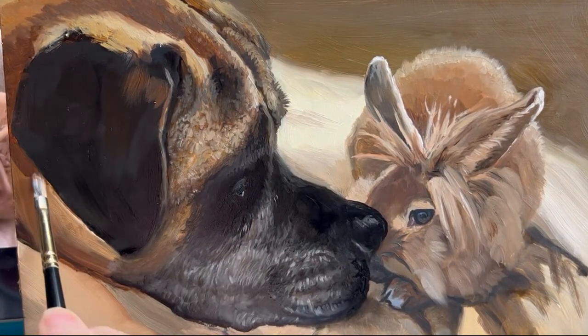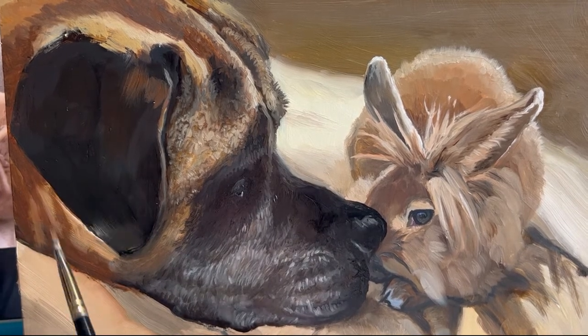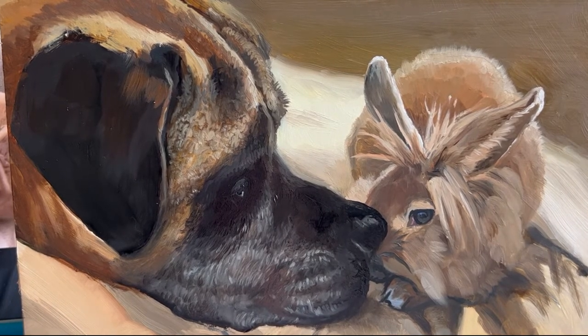And I'm just scooting around the painting all over. I will have to adjust all the fabric that they're laying in with the correct wrinkles. But I did want to keep all the colors pretty homogeneous because I think that's what pulls this whole painting together.